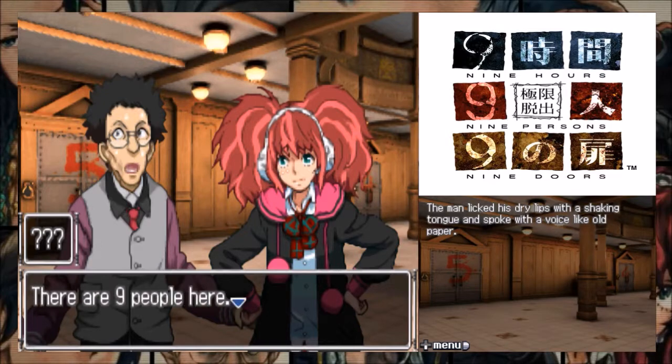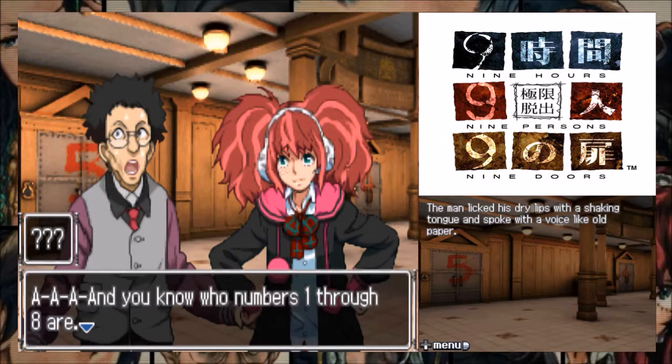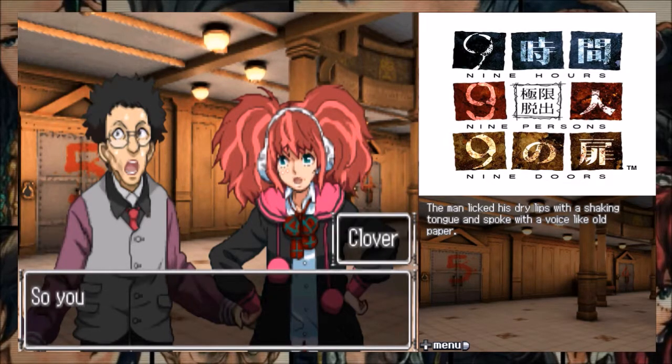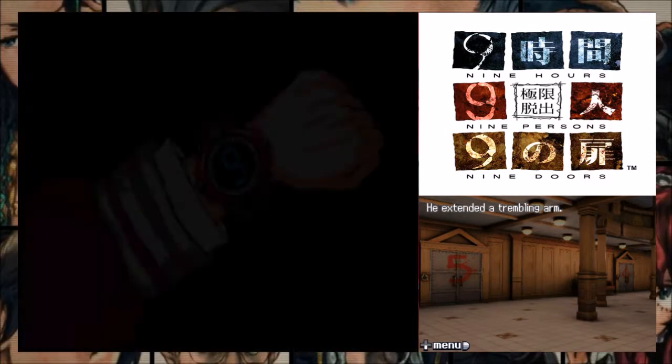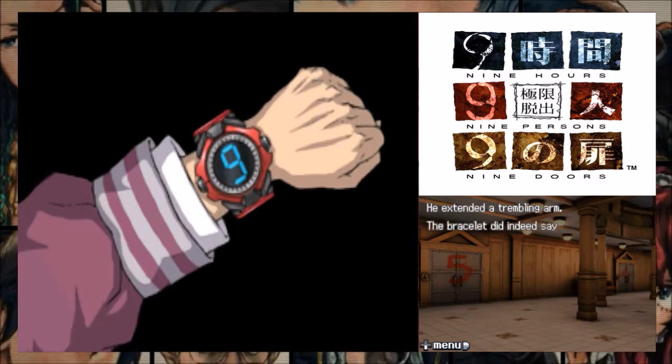Isn't it obvious? Yeah, so he's 9. And you know whose numbers 1 through 8 are. I'm the only one left, so you're 9. He extended a trembling arm. His bracelet did indeed say 9. Clover looked at it contemptuously. Thank you for using big words, game.